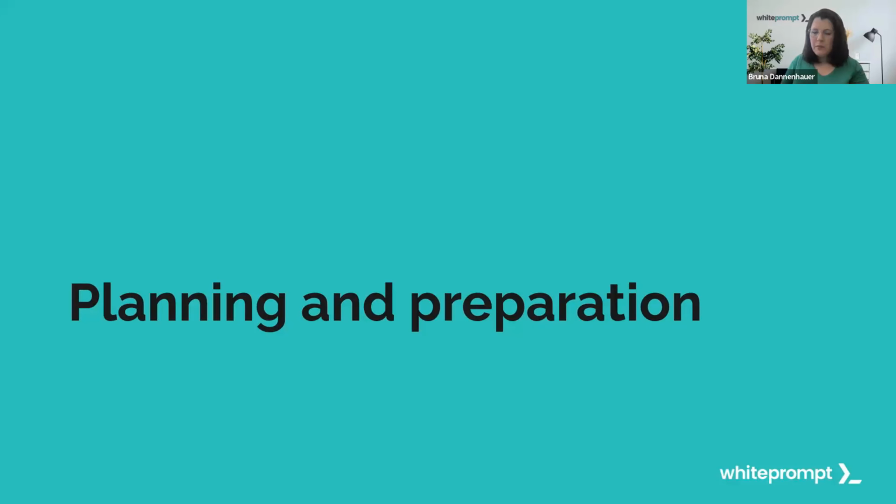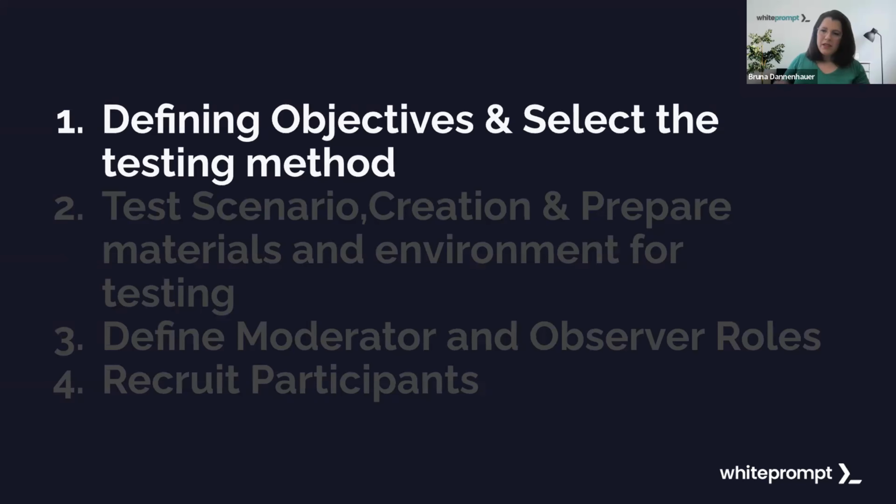First, we plan and prepare, right? That is defining the objectives of the test and selecting the testing method that I already explained. It depends on the context, the design phase you are in, the budget, and how many users you can test, right? Usually, I never saw a test with fewer than 5 users, but 1 is better than nothing, of course. But 5 is ideal for getting all the feedback you need, at least for a basic test, and then iterate and do it again, right?